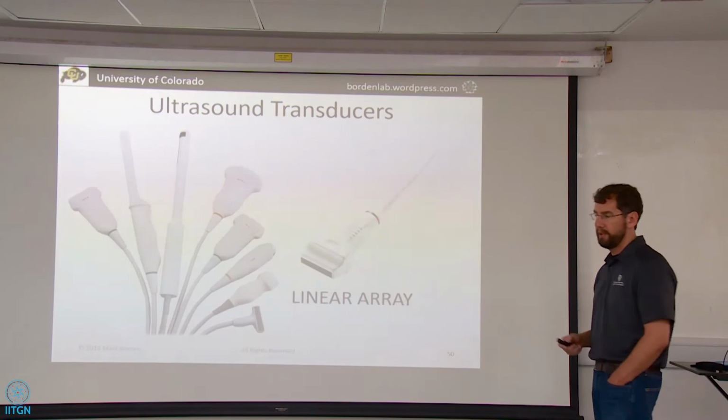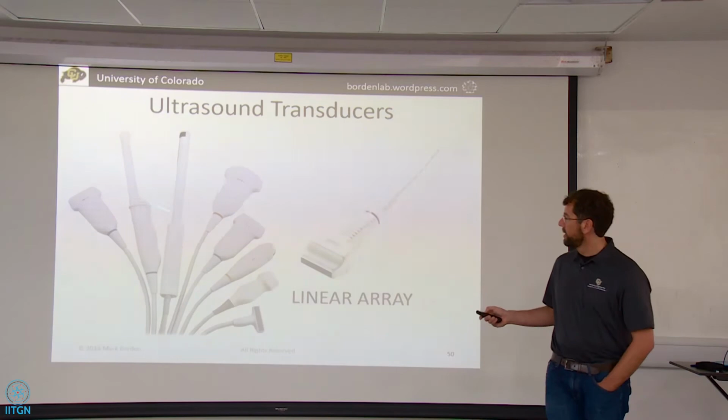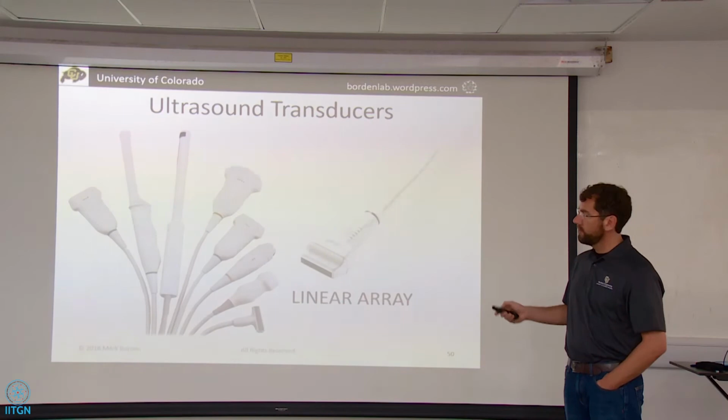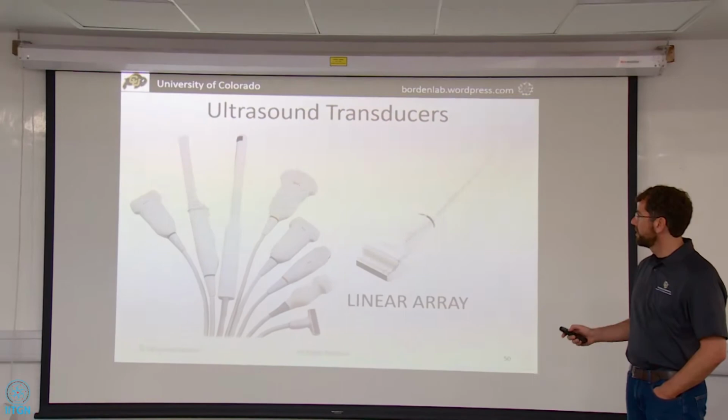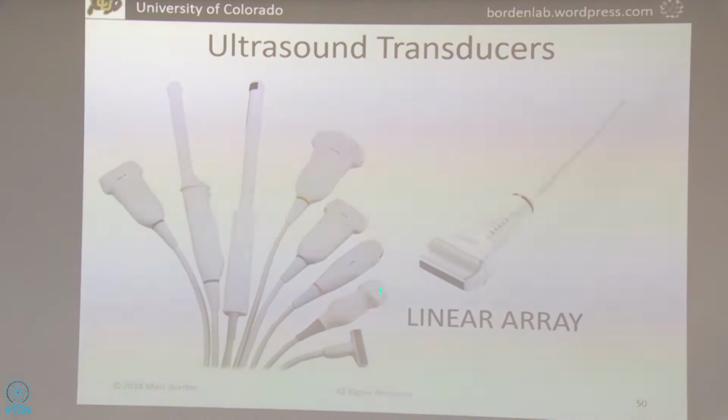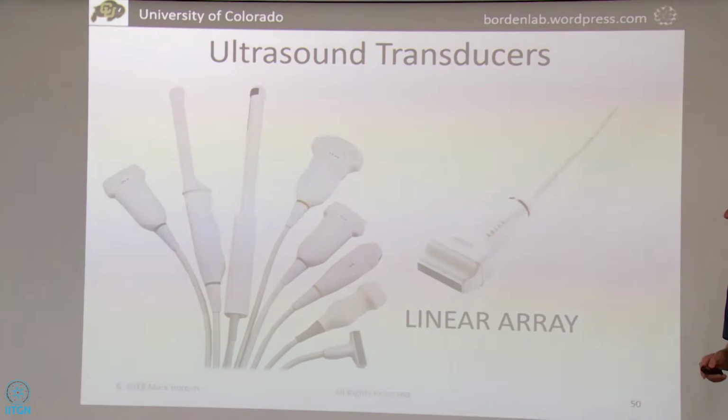There's all kinds of probes. There are simple linear arrays like this. There's wide angle arrays where you form a curvature and that gives you a broader field of view. Okay, there's transrectal probes, or remote probes, what we call semi-invasive probes. There are small parts probes to get really high resolution, for example, if you're imaging the carotid artery in the neck.